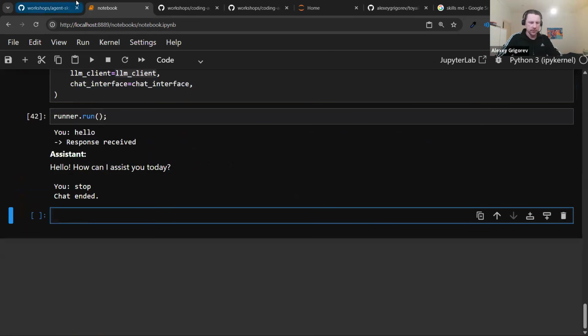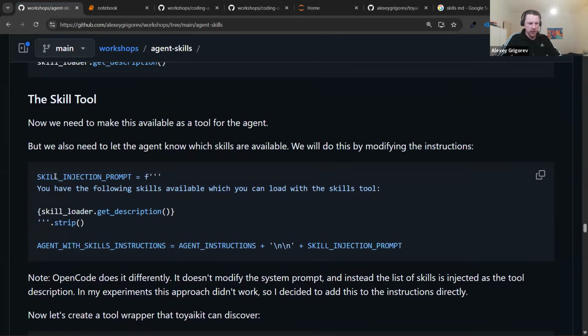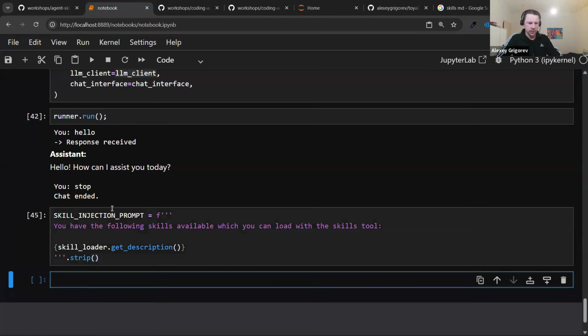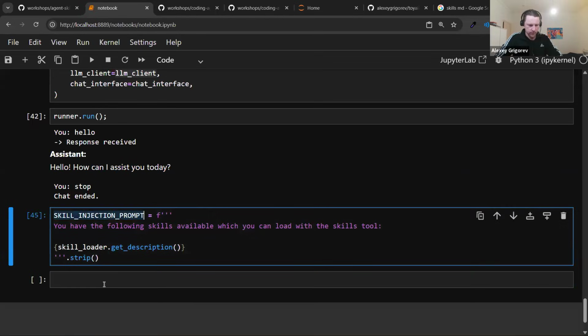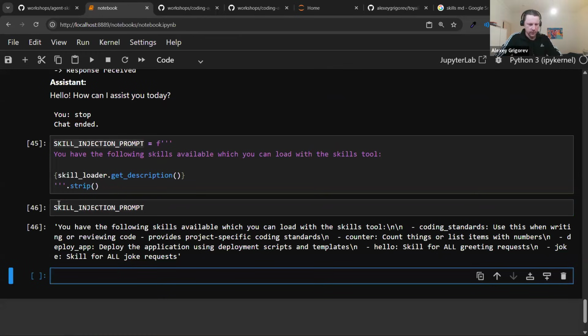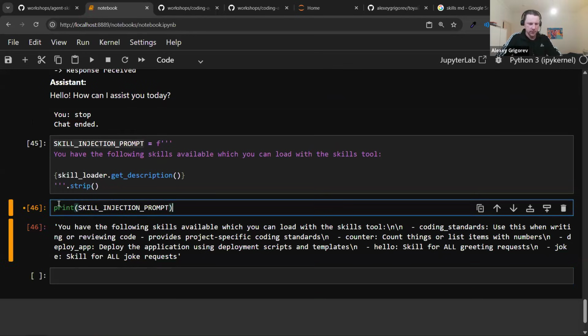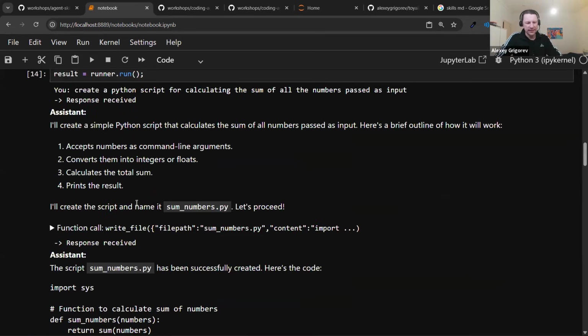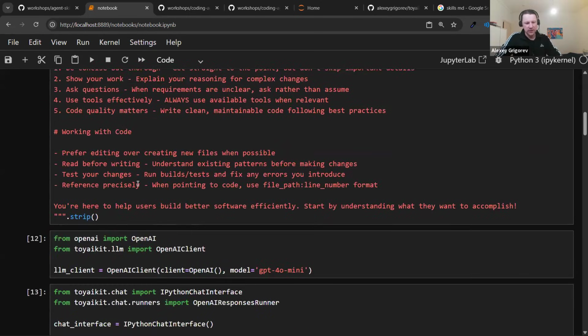Okay, so let's do that. For that, I will have this skill injection prompt. Let me print it. It will look like that. You have the following skills available, which you can load with the skills tool, and then the list. So we are just going to append this at the end of these instructions, right?